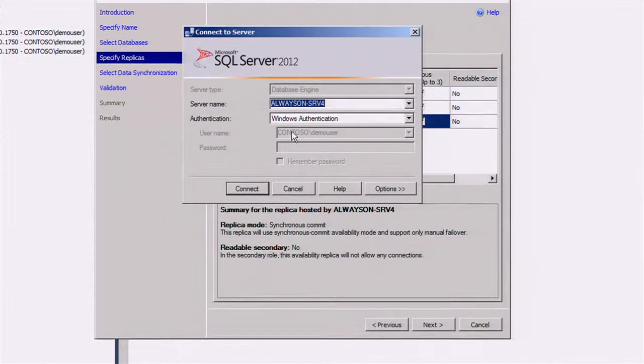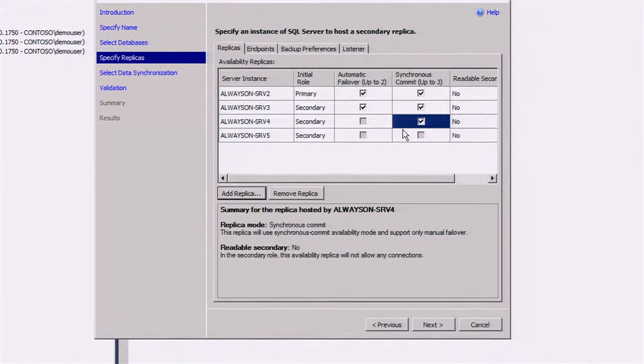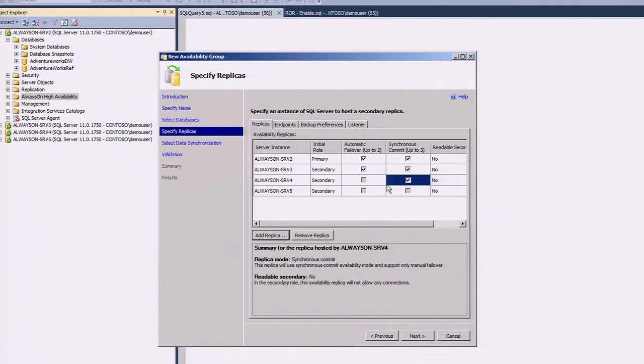Now I'm going to go and add my DR site. This will be asynchronous. However, even though it is asynchronous, we are continuously sending logs from the primary to this asynchronous secondary. So you have more data protection than what you had previously with log shipping in DR. So this is my whole topology that I've defined in a single integrated solution.